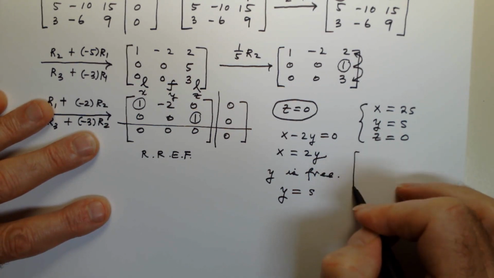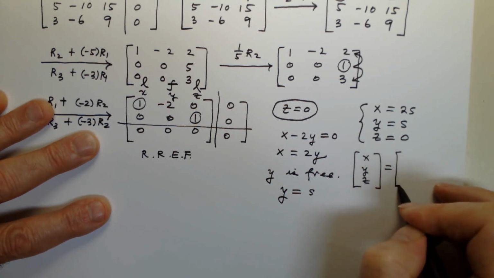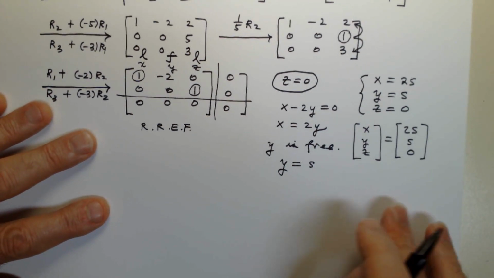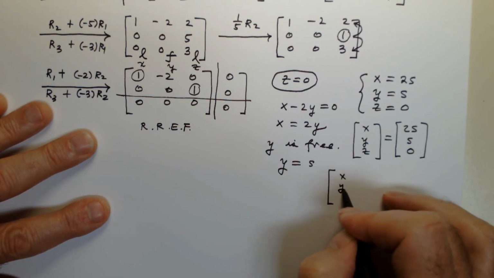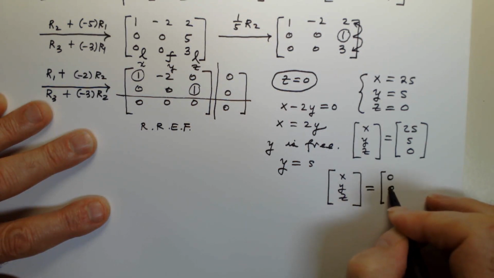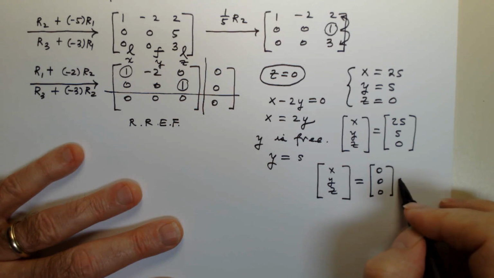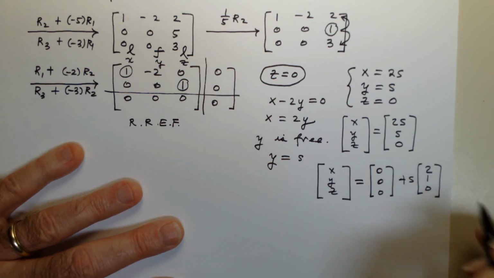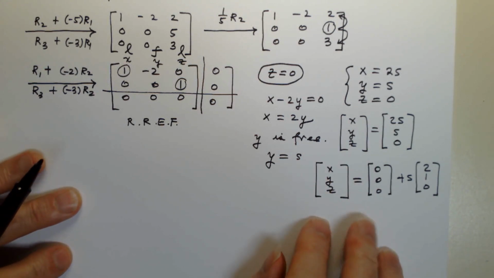We would say the vector x, y, z is equal to 2s, s, 0, which is better expressed by pulling the scalar out. I'm going to put this in here. It's not doing anything. It just helps to visualize what the solution is saying. Okay, it's telling me that any solution to the original system of equations, so think of this vector as a solution to that original system.